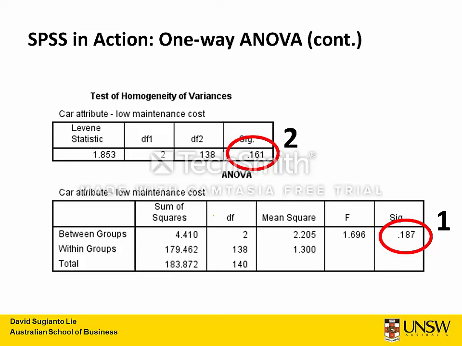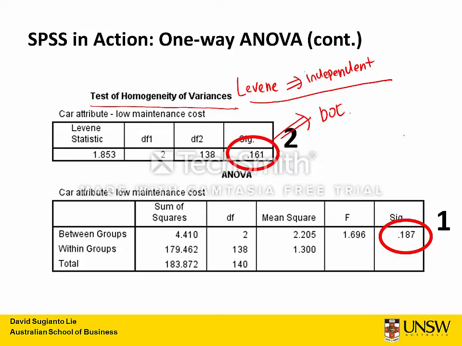So here is the output. Now you have the test of homogeneity of variance. This is the same thing as what we call Levene's test, the Levene's test that we have in independent samples. If you remember independent samples, this is the same test that you do. First things first, make sure you remember this. The significance here does not answer the hypothesis.